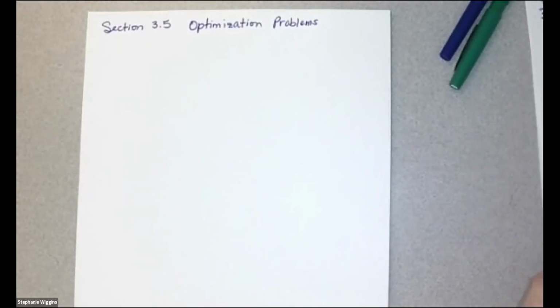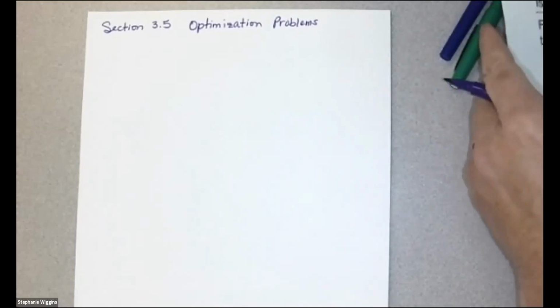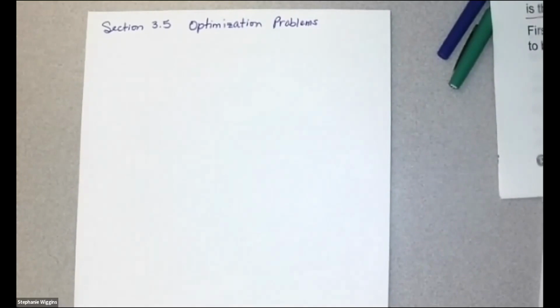Optimization problems are application problems of this idea of finding a maximum and minimum. And I'm trying to use mostly problems in the business area, since that is what you're going to be working in for the most part. So if you're shipping out, or if you want to store something in a box, let's say a business, you want to maximize your volume for the materials that you're using to make a box.